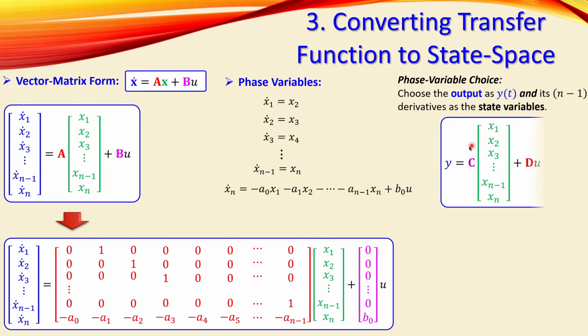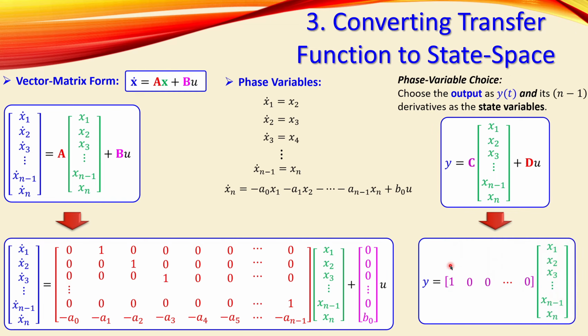And this is our output, again, the C for our output matrix, and D our direct transfer from the U. And it's now expanded also here. So you start always with 1 and up, and then the rest of them are zeros. And we have here the state vector again.